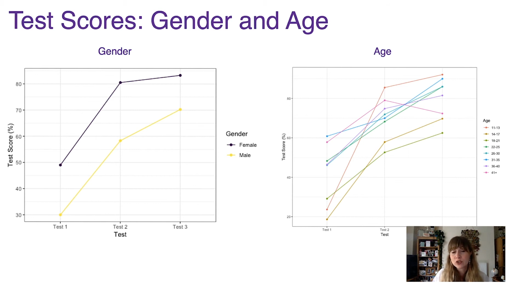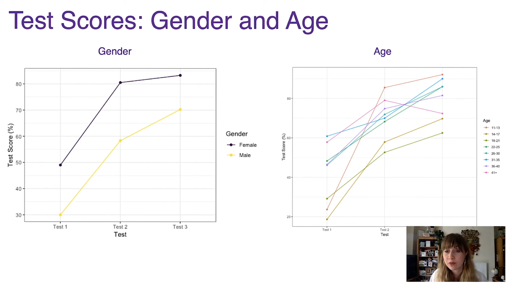In terms of age, we can look at the differences between the test scores. There's a lot going on here, but we can group them into different themes. First of all, the most striking is the 11 to 13 category. As you can see here, we have the greatest increase in test score in the reddy orangey colour. They start off in this age category at around 20% in test 1, and this increases to above 80% by test 2, and increases again further by test 3. So we have this really rapid increase that then plateaus slightly.